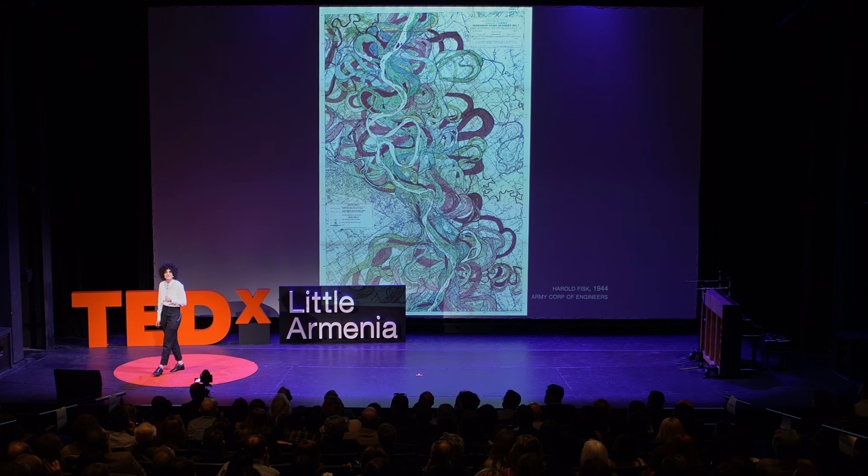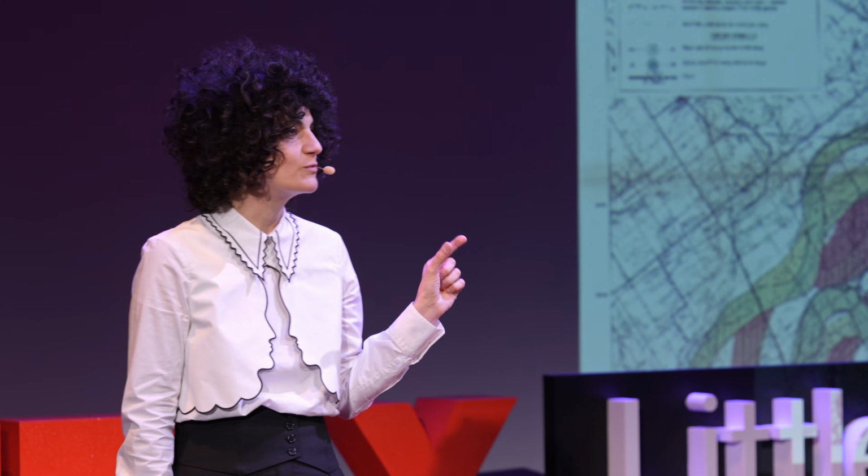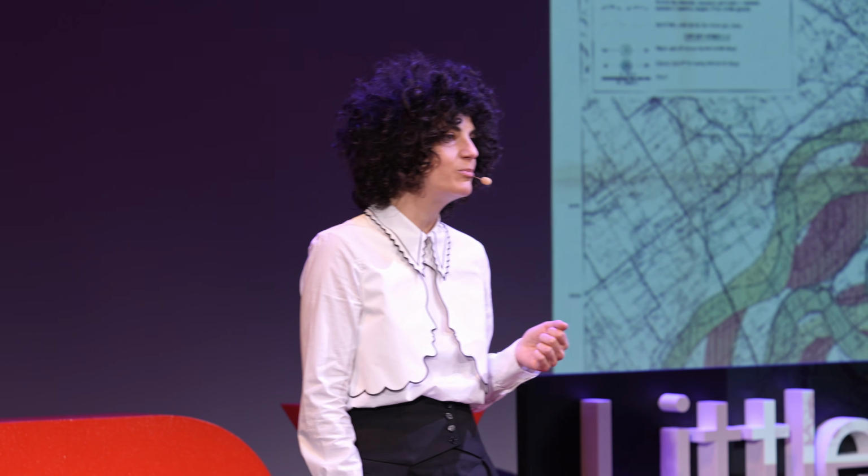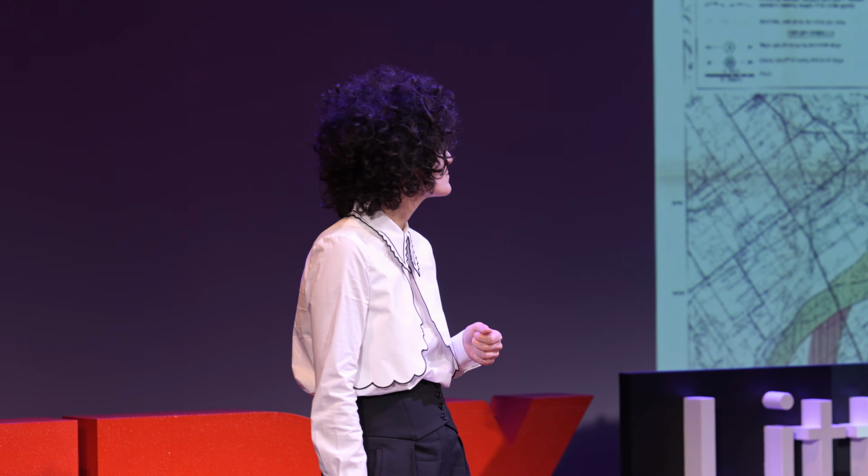For context, the narrow dimension of the river, so the width of just one of these bands, measures up to 2,000 meters, or 7,000 feet, just to give you a context of the scale. And yet we don't treat this dynamism as the river's natural or normal condition. We treat it as an inconvenience, an aberration, a problem to fix.